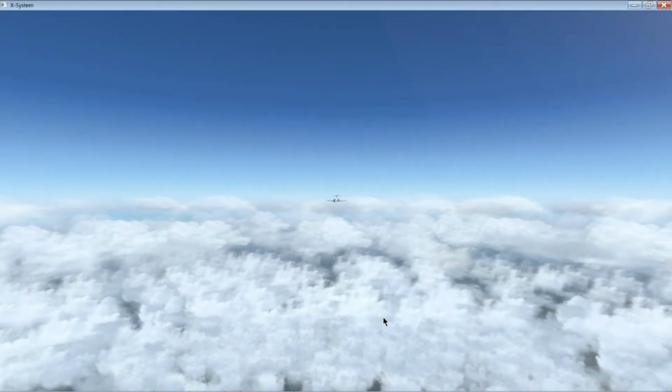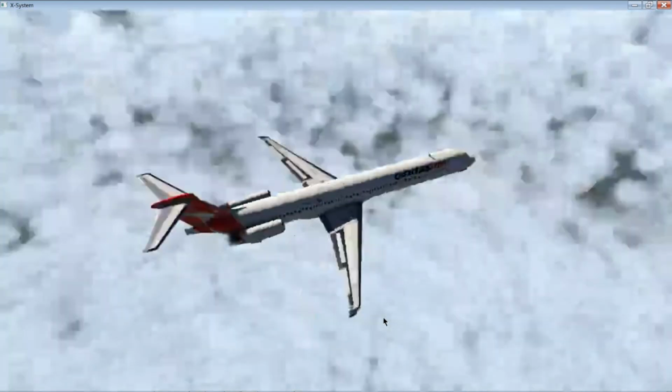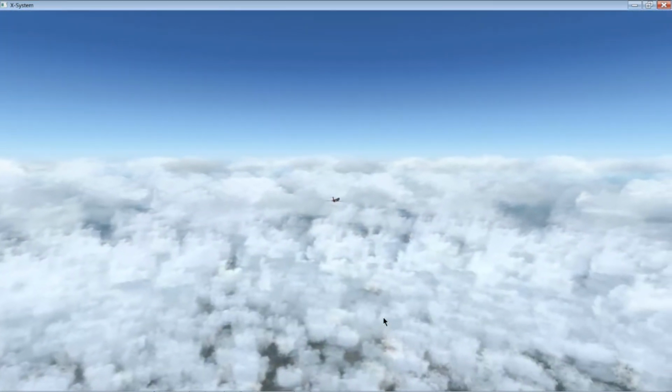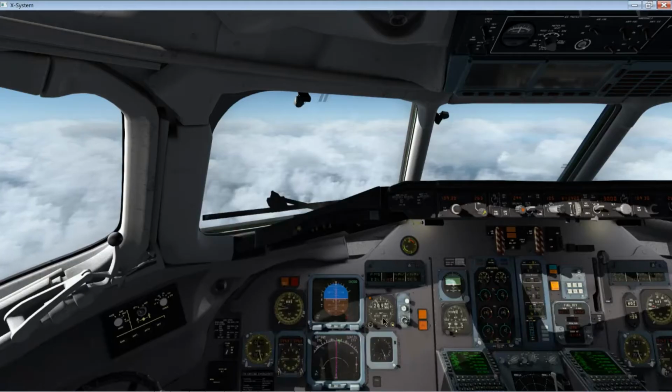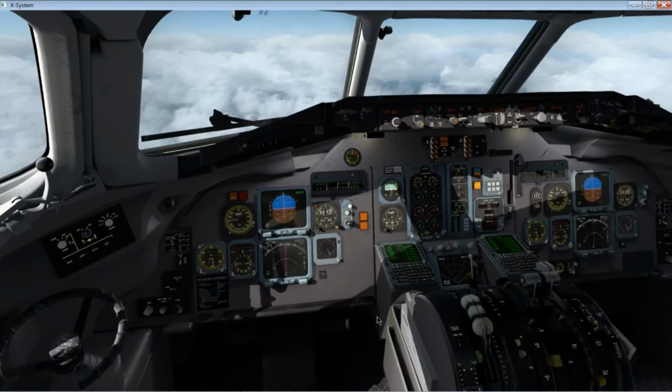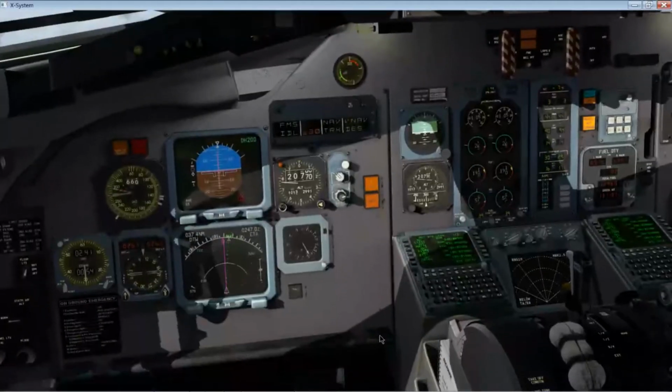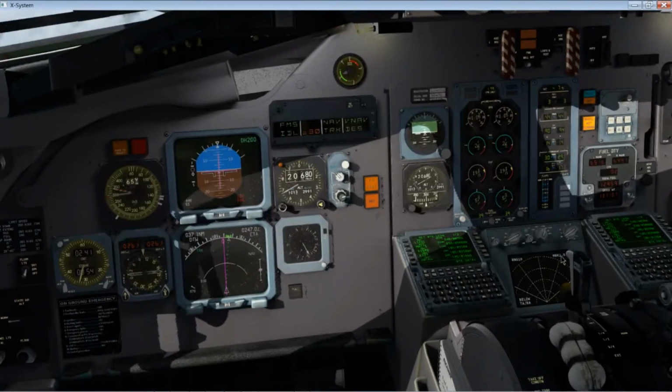You get a bit of cloud flicker there. A bit of heavy cloud ahead. Let's see if it shows up. Doesn't look like it.